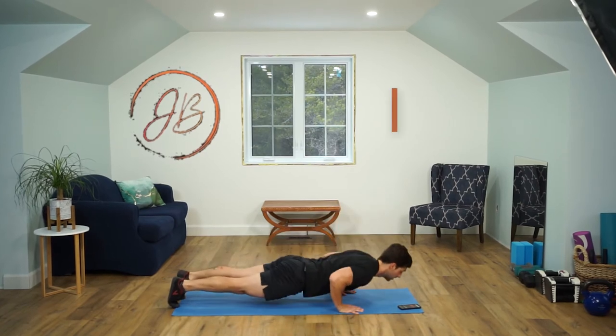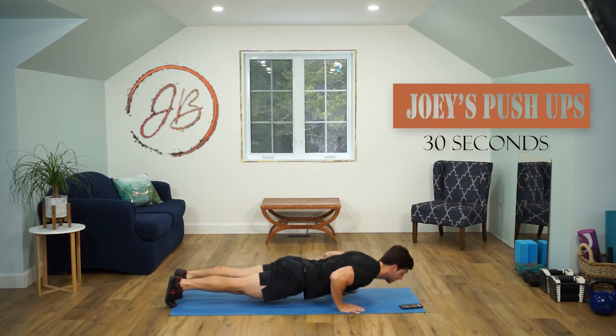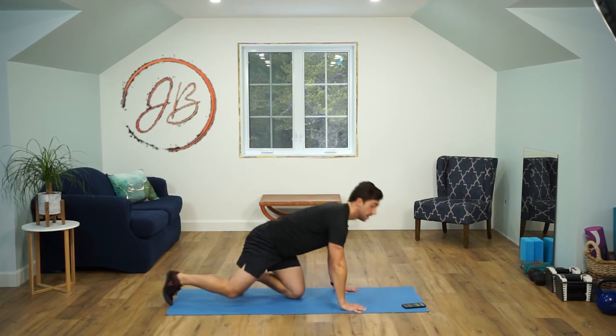Also keeping the midsection braced. Imagine yourself like a statue here, can't be budged. And really push that floor away. 10 seconds rest. Now we're going to stand up.